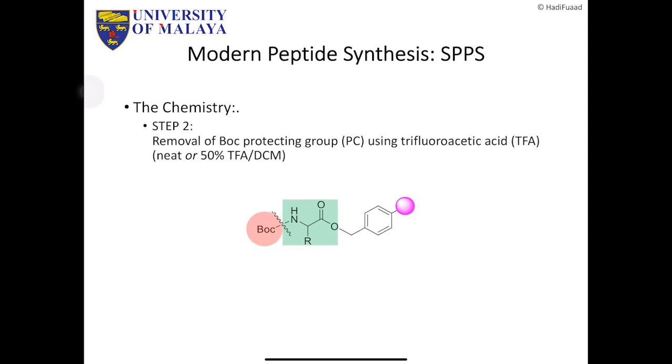So once you clean it up like this, then you need to remove the Boc. Removal of Boc, as mentioned previously, you can use TFA, either neat or 50% TFA in DCM. You remove Boc and you regenerate the primary amine.